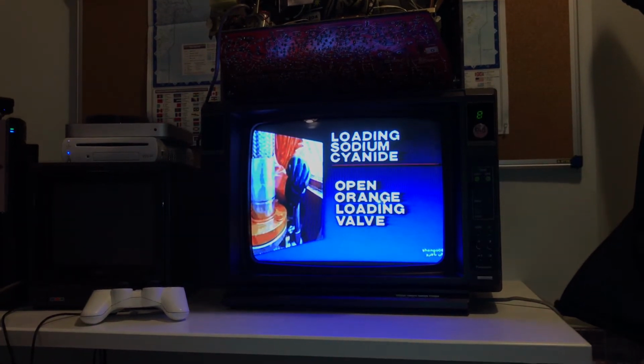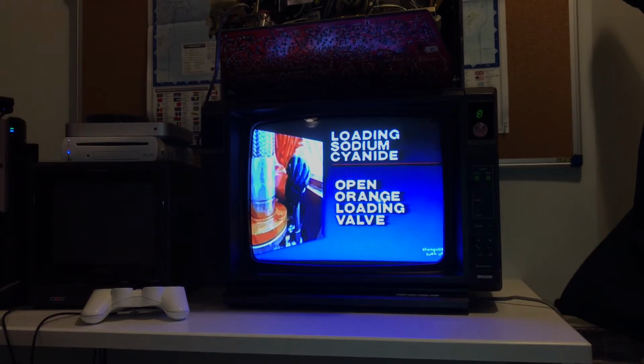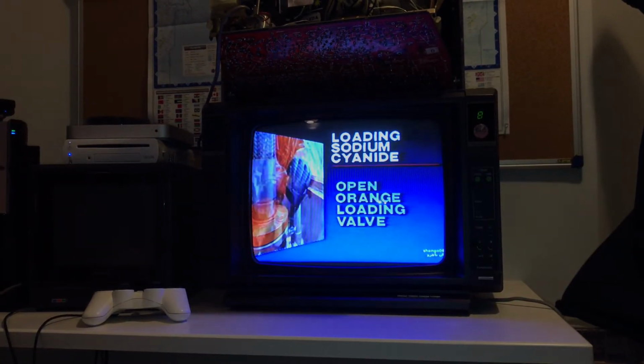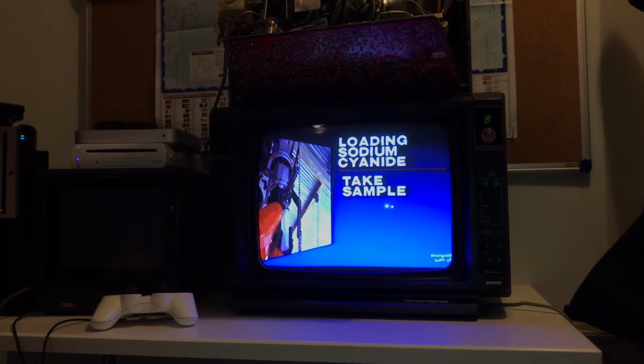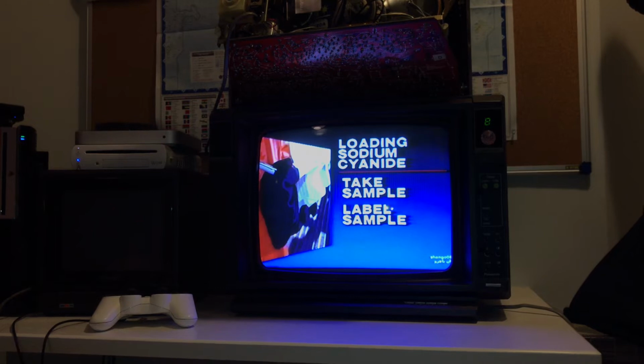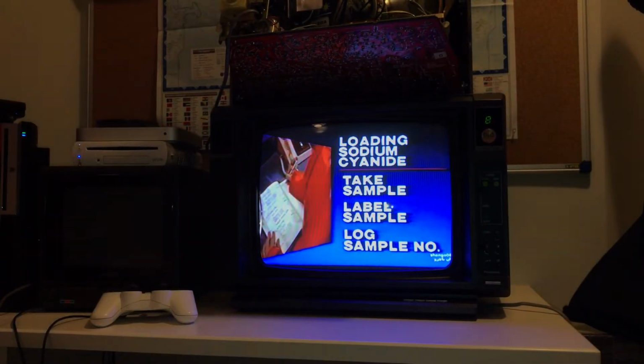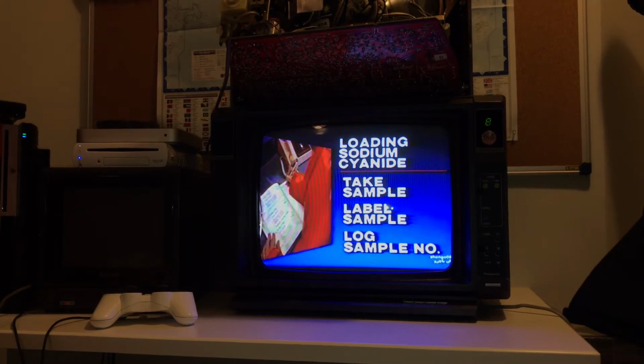Sodium cyanide begins to flow into the truck. Driver and loader make sure the flow is under control. Sampling is done during loading from the sampling port. Label the sample with the sample number and the necessary customer information. Put it inside the control room and enter it in the log.